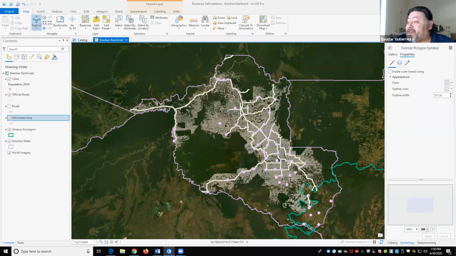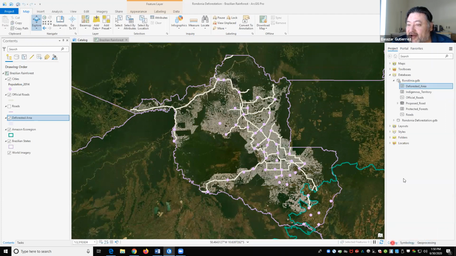Okay, let's see. From the catalog pane, so we're going to go to the catalog pane. So we go over here to symbology, go to the bottom. We'll click on catalog. There's a catalog pane. Add the protected forest layer below roads.